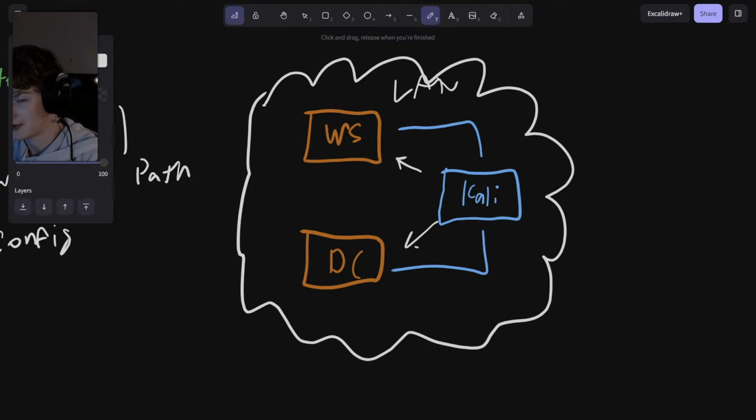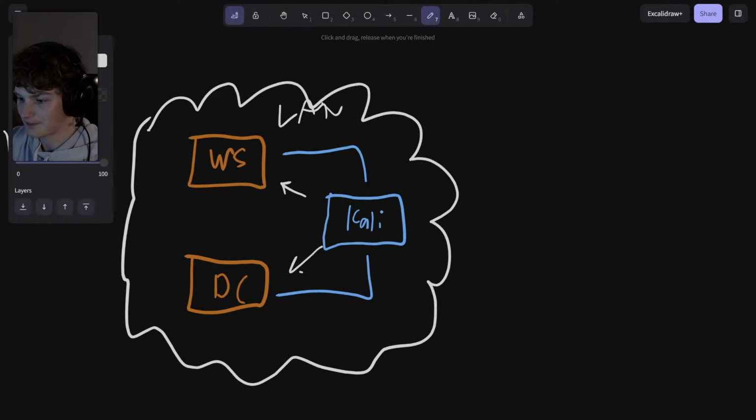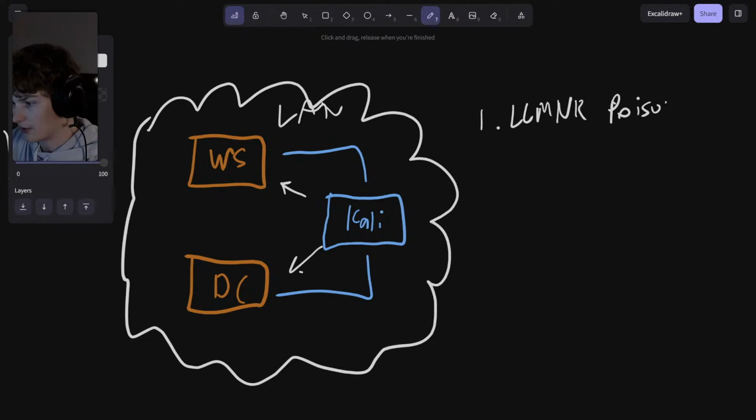A lot of Active Directory boxes these days do start with creds. I don't think I want to do that. The first thing I want to do, something I learned in Heath Adams' course, the PEH, Practical Ethical Hacker, is LLMNR poisoning.